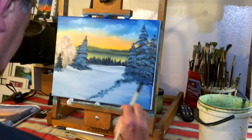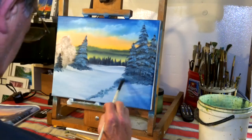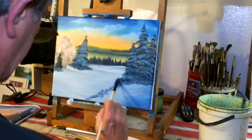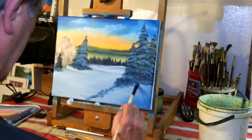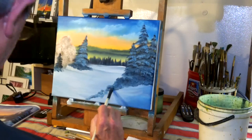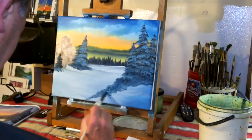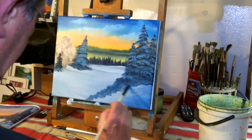Nice and dark. And we'll just put that all just like that. No problem. It's pretty dark. Like that, all the way down under here. I could have just painted it on there just as well. Wouldn't have mattered. Once we highlight it, it won't matter at all. Won't even see most of the little dots that we're putting in there.